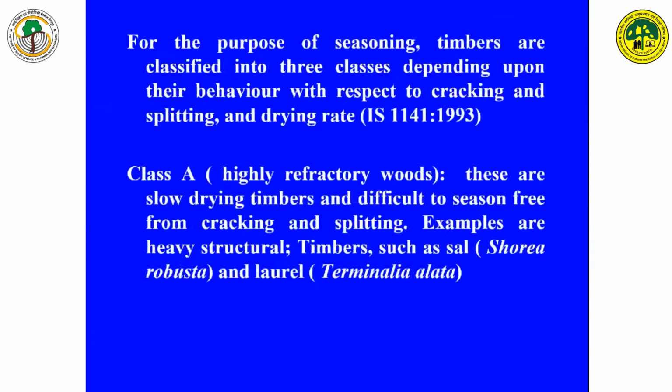Now we will start from here. For the purpose of seasoning, as I told, you must remember, must note one BIS standard known as IS 1141 of 1993. It will definitely be available in the library on the first floor because this is a reference booklet. If it is not available, you can always download it free of cost from the BIS site. Nowadays PDFs are available free of cost, so download and go through it. Here you will get more idea of kiln seasoning of given timber.